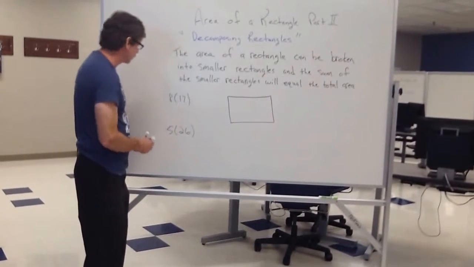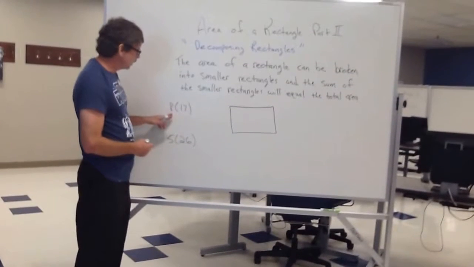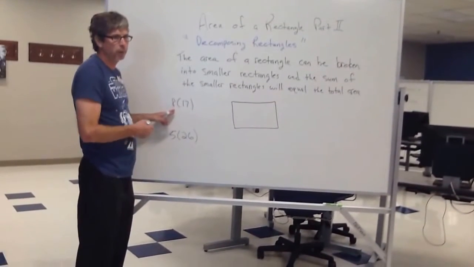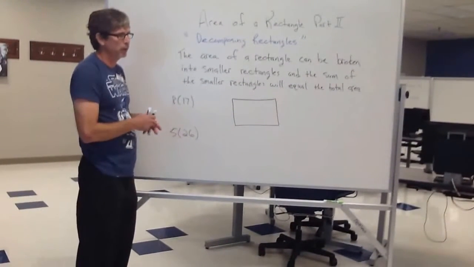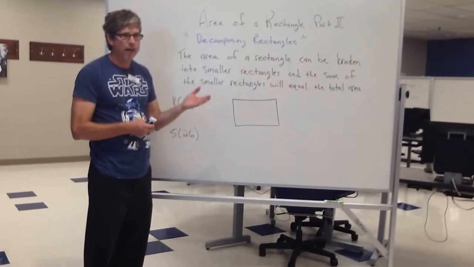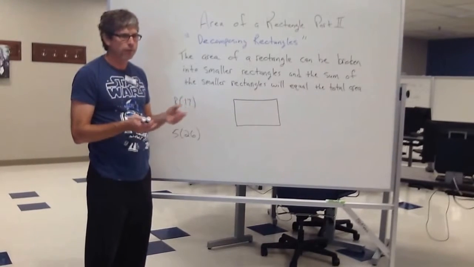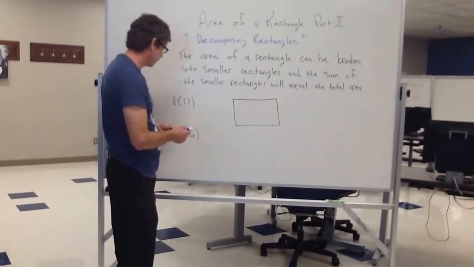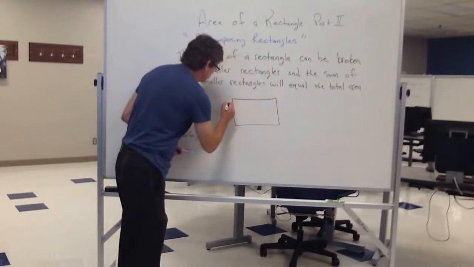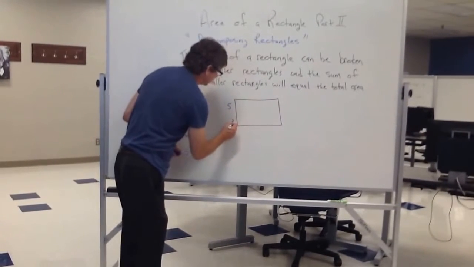Now, an 8 is not a very friendly number for some people. They're not really good at multiplying 8s. But if you think in terms of money, an 8 would be like a 5 and 3 ones. So a 5 and 3 would not be so bad. So I think I'm going to break it down to a 5 and a 3 this way.